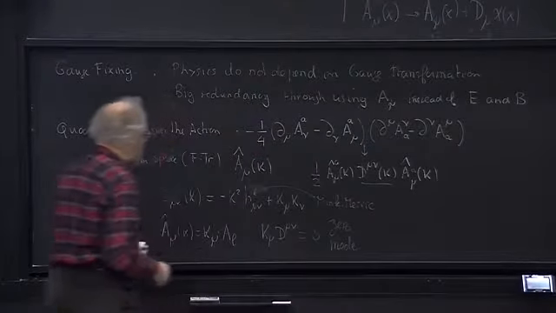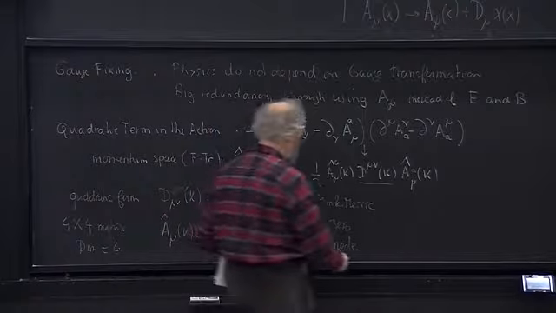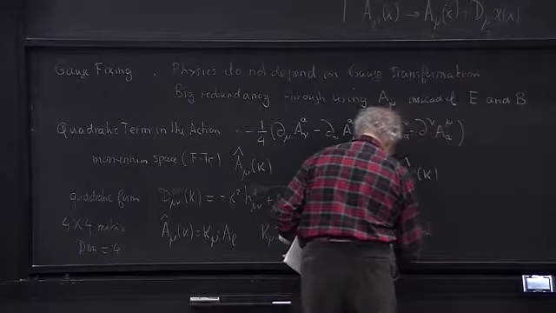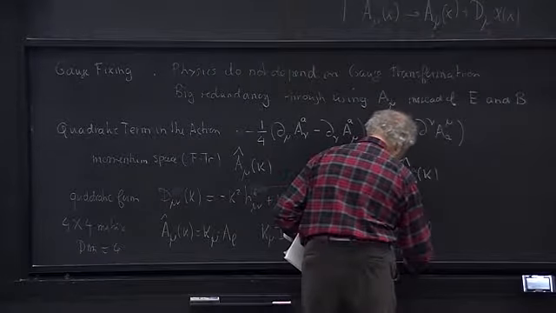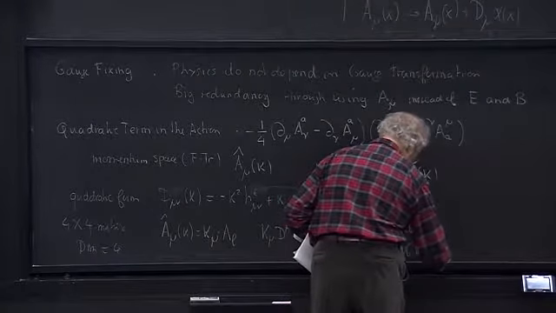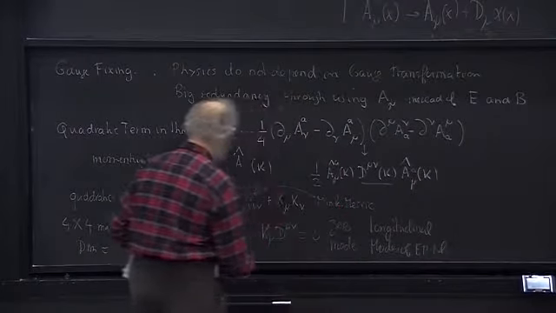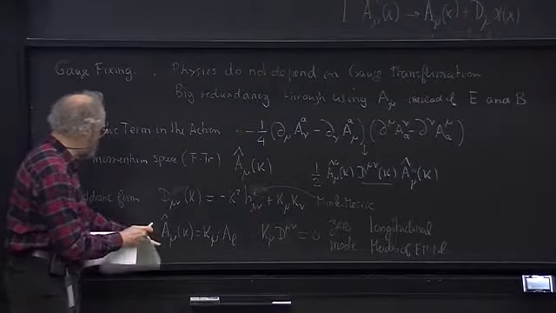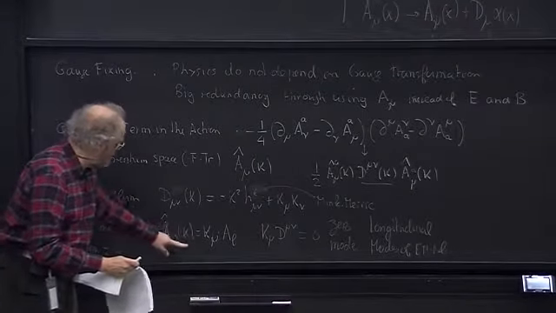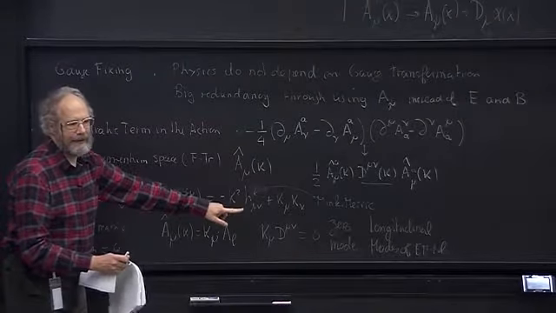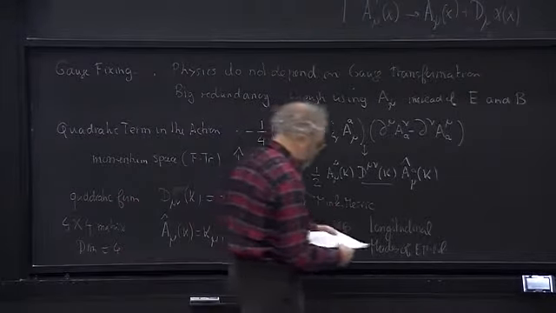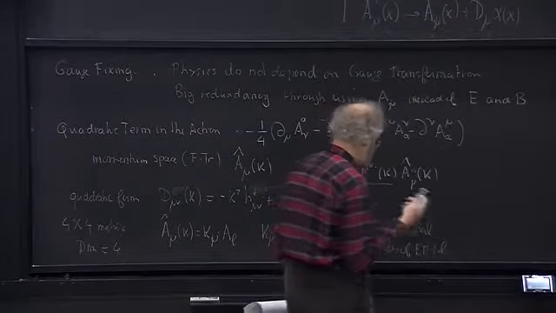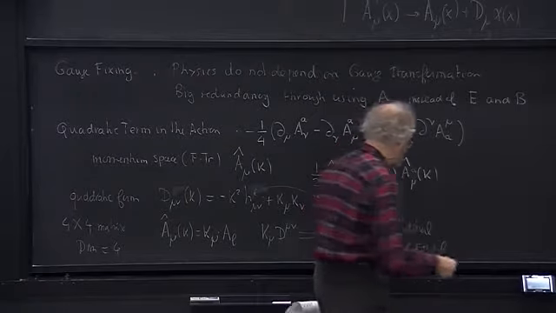Of course, these zero modes correspond to the longitudinal modes of the electromagnetic field, because that corresponds to the mode where the polarization of a plane wave is in the same direction as the momentum of the wave. So it's just the standard longitudinal modes of the electromagnetic field, which are known to be not physical.